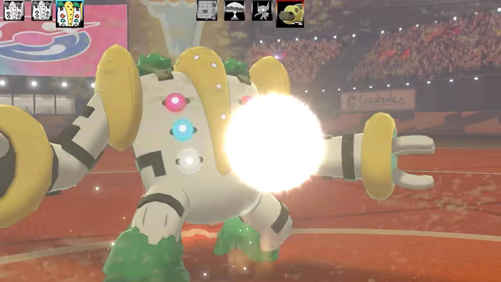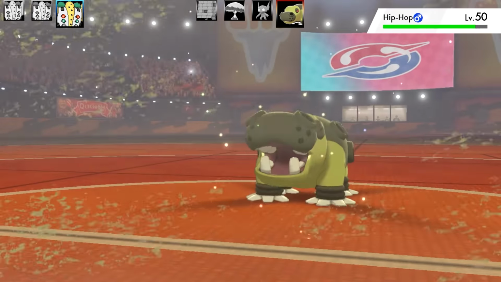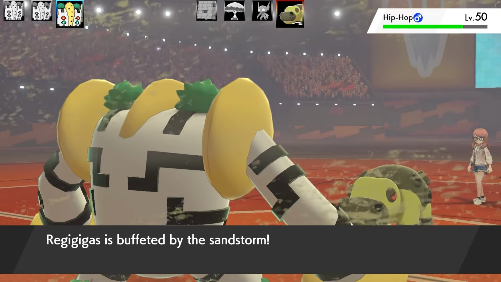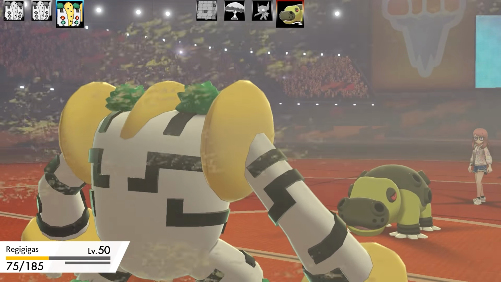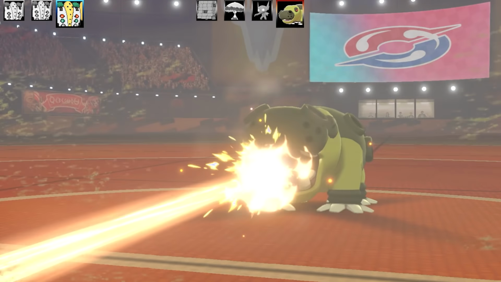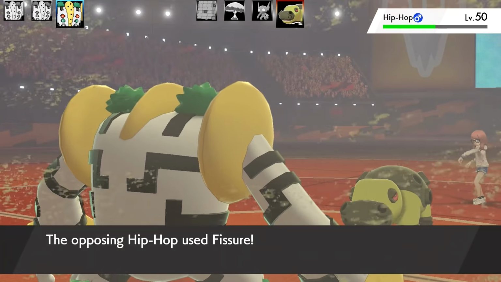I'm going to go for Terrain Pulse. Terrain Pulse looks pretty interesting. Wait a second. When I fired that Terrain Pulse, Hippowdon just opened its mouth and accepted the Terrain Pulse. Watch this, ready? This is kind of funny. So here we go. Look, he says 8 and 8. My Terrain Pulse, nom nom nom.